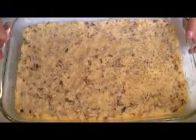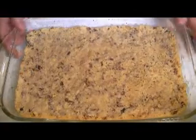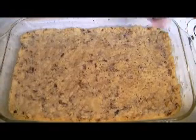So this is what it looks like. And this has to be completely cooled, okay? Not slightly cool, not a little bit warm, I mean cool, where you can touch the bottom and everything. So that's the first step to this dessert, okay? I already did that earlier this morning.